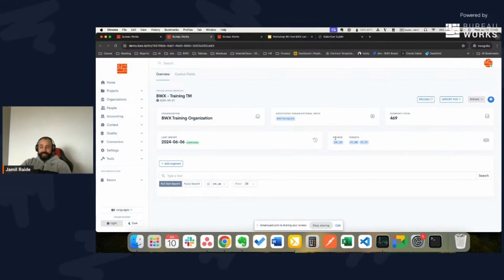Just check if the languages in here are the ones that you are going to use in your projects. For instance, the sources are English US, Portuguese Brazil, and Portuguese Portugal. But the project that I'm going to create will have Spanish. If I don't add Spanish in here, when I create the project, this translation memory is not going to be used in it.